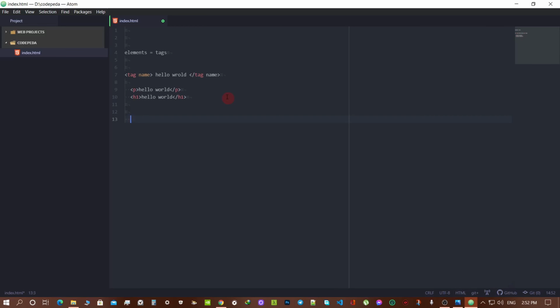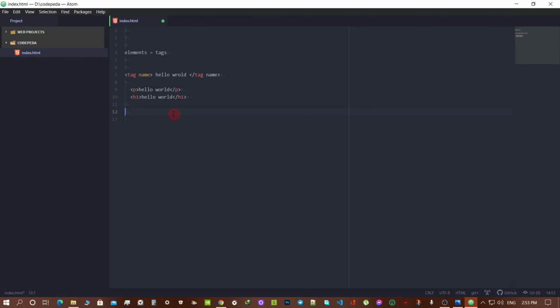Don't worry if you don't know what this element does. It is very easy. I will explain them later in this course, but now I want you to know that an HTML element consists of two tags, the opening tag here and the closing tag, and the text between them. And the closing tag is different from the opening tag with this forward slash. Okay, the forward slash here makes the end tag different from the opening tag.